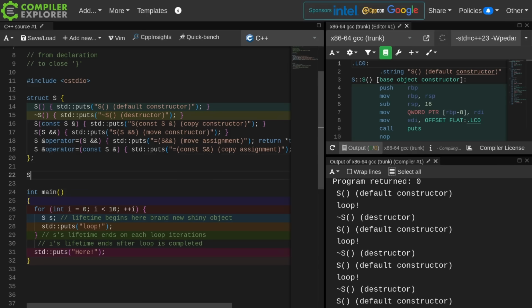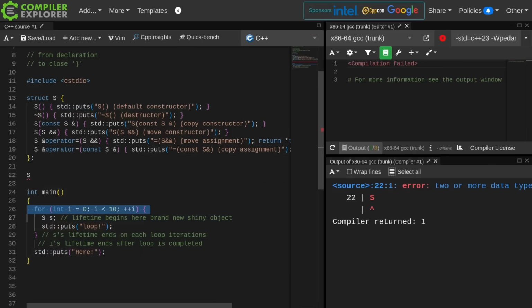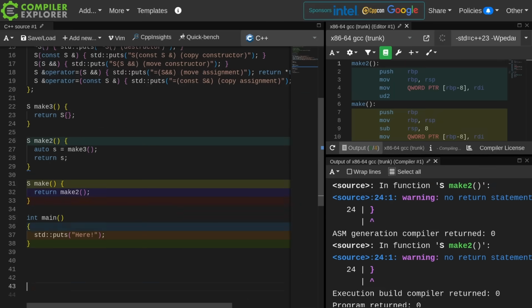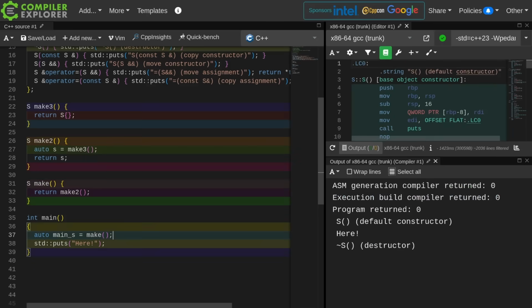Now, I'm going to just give you a little sneak peek of this so that you can see for yourself that things are not always what you would expect. You might walk through this in your head and think that you see a bunch of copies and moves and assignment operations, but that is not what is happening. You have exactly one object constructed, exactly one object destroyed.